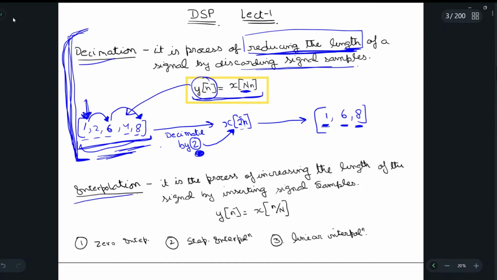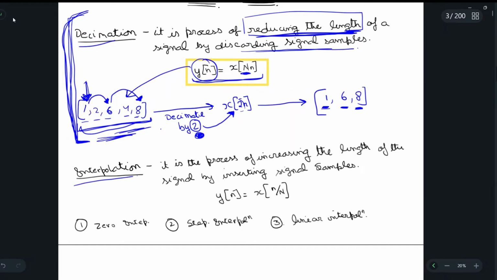Now secondly, let us come to interpolation. Now in decimation, we only had a single formula. That is, if we are decimating by 2, then we will be following the jumping procedure. And suppose we were decimating by 3, say we had to find x3(n). Then can you guess what the answer will be? If you can, just write in the comment section. If you can't, then I will write the answer over it.